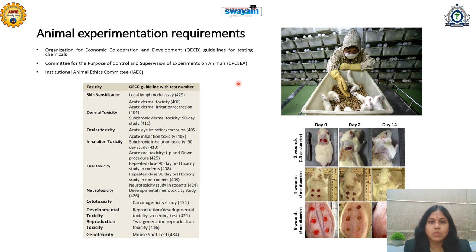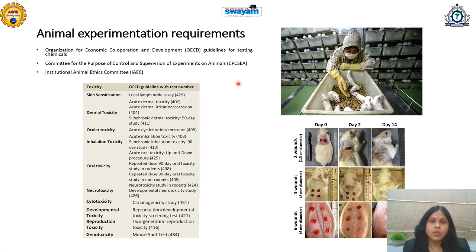So learners who are interested in animal studies must first contact the Institutional Animal Ethics Committee, that is the IAEC, and then submit the proposal with the title, how many animals are utilized, and what the study exactly is, whether it is a toxicity study or a study for a particular indication like anti-diabetic, anti-inflammatory, anti-Alzheimer's, anti-Parkinson's, anti-stress, or whatever activity needs to be performed on the animals with traditional medicinal plants and derived extracts or products. So that protocol needs to be provided.